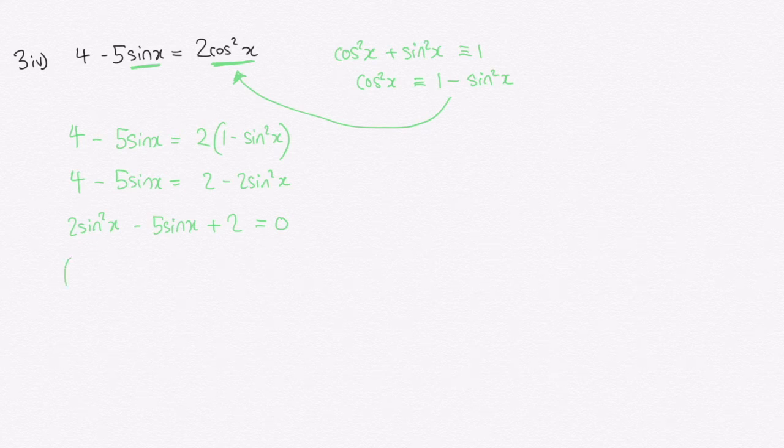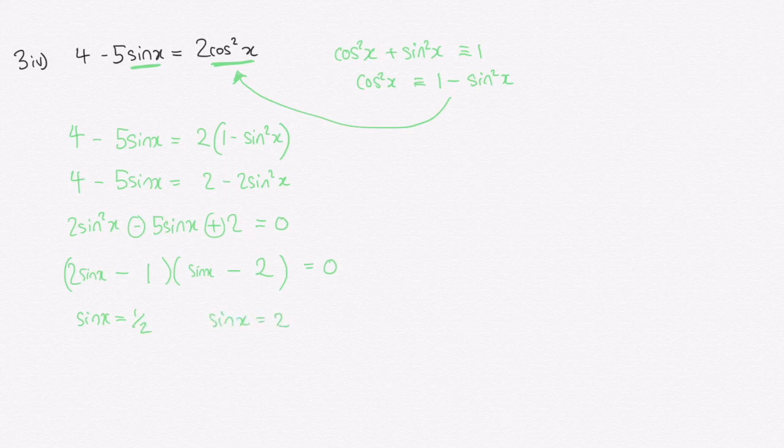I'm going to try and factorise this. So we know we want a positive here and we have a negative here, so they both need to be negative, and they both need to multiply to make 2, so our only options are 2 and 1. We need some multiple of sine x here and some multiple of sine x here, and we want to get minus 5, so if there was a 2 here, we would get negative 4 sine x, negative 1 sine x, so that is correctly factorised. So what do we have? Well, we have two equations in sine x. We have either sine x is equal to a half, or we have sine x is equal to 2.